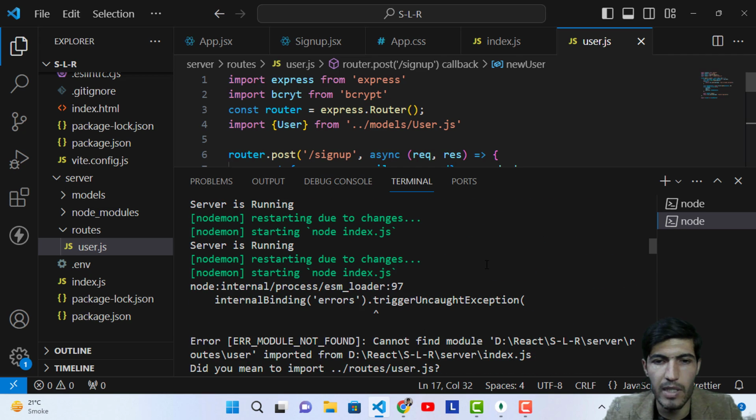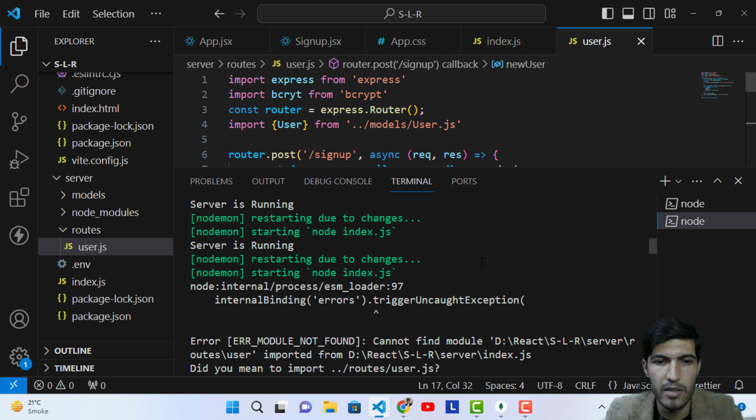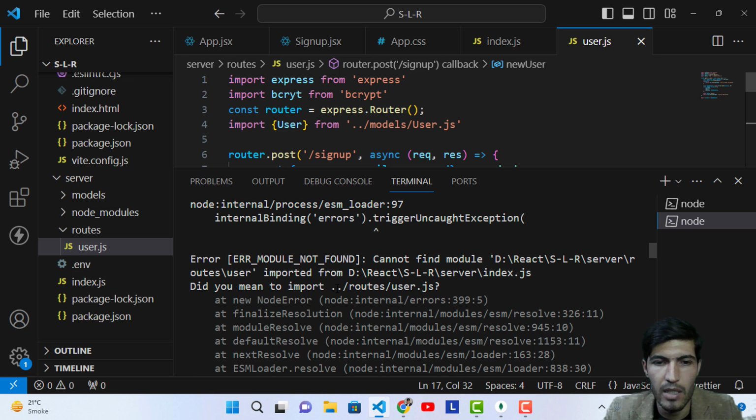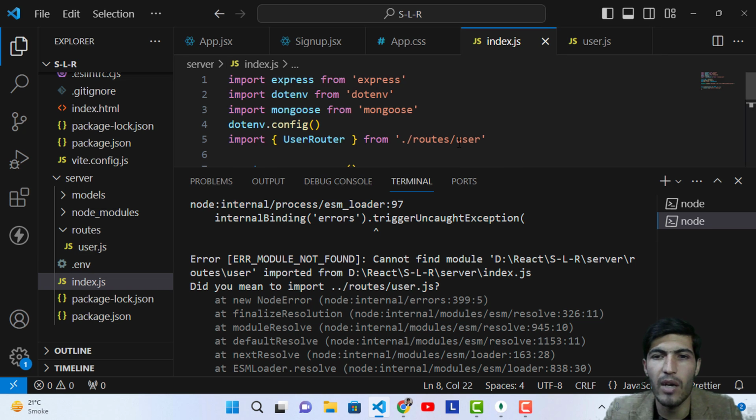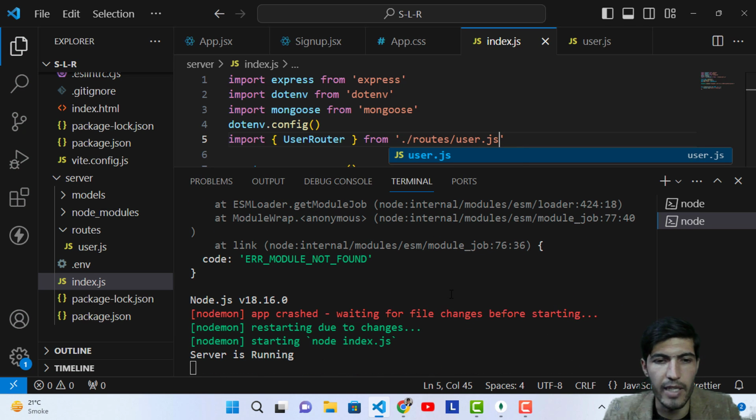It says import routes.user.js. Did you mean import? So where we have imported user.js, just come here to the index, routes, user.js. Let's add .js and save it. Yeah, the error has been solved.